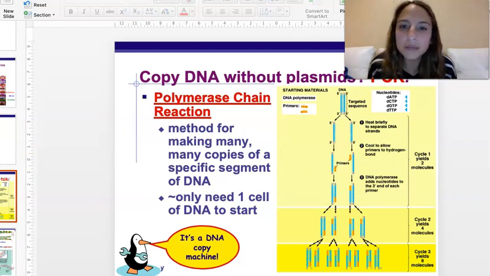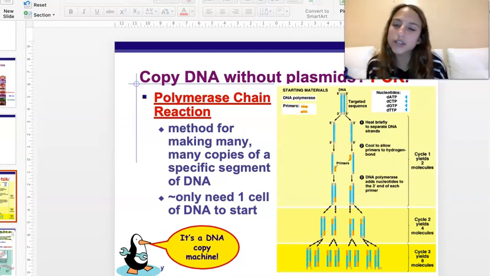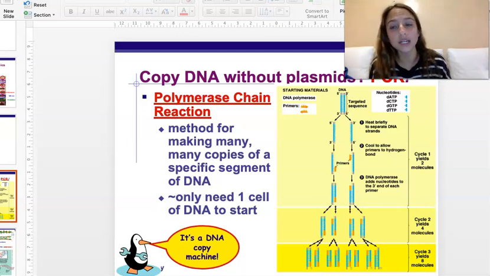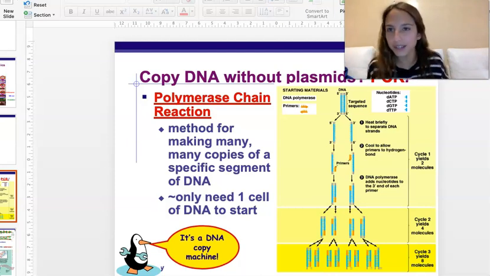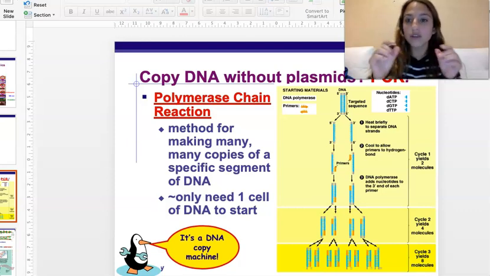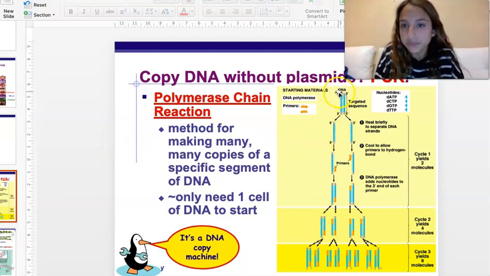Okay, so polymerase chain reaction, these are PCRs. They're very similar to the idea of cloning genes, putting them in bacteria. The only thing that we're doing is we're not putting them in bacteria. All we're doing is we're using the polymerases, DNA polymerase, to actually replicate a whole bunch of copies of a specific gene of interest or a specific fragment of interest. So what we do is we use primers. We use these very small segments of DNA that are going to attach to one side of the strand. Okay, and we have another primer that's going to attach to the other side of the strand.